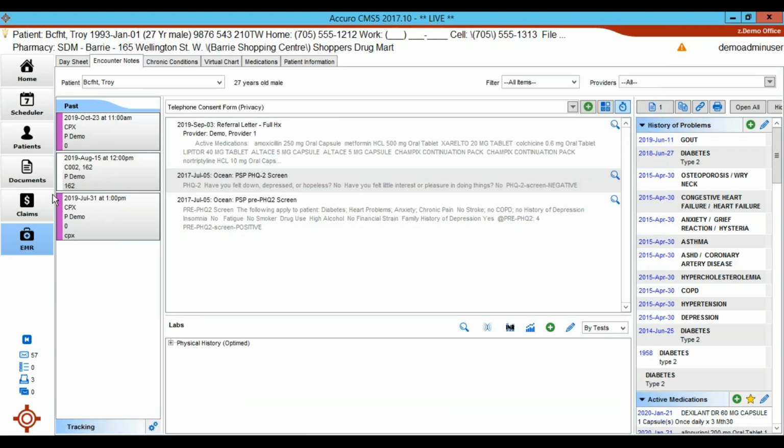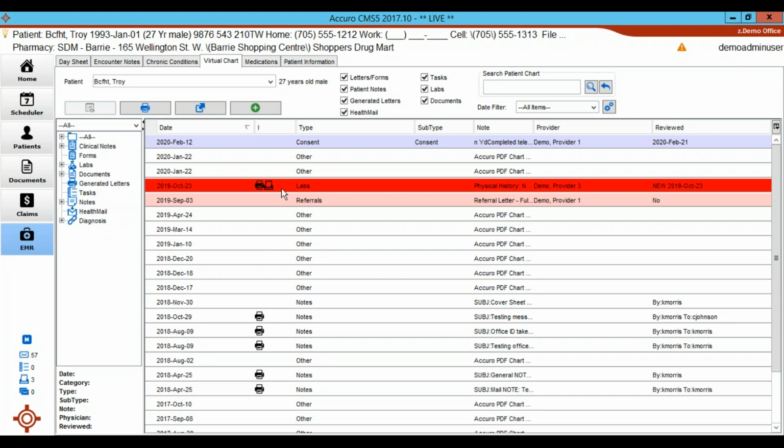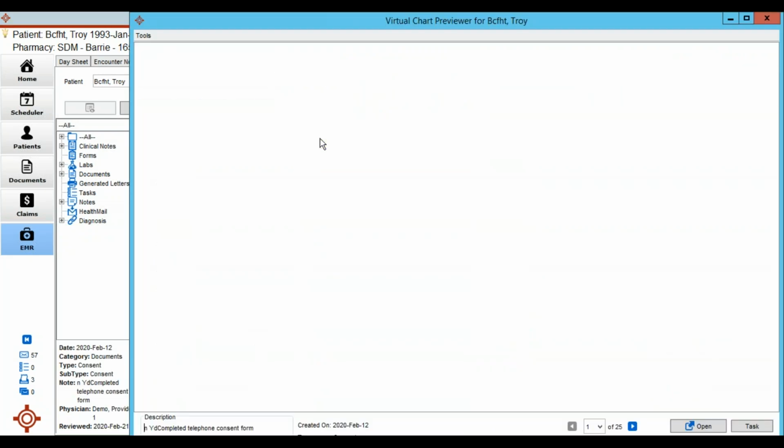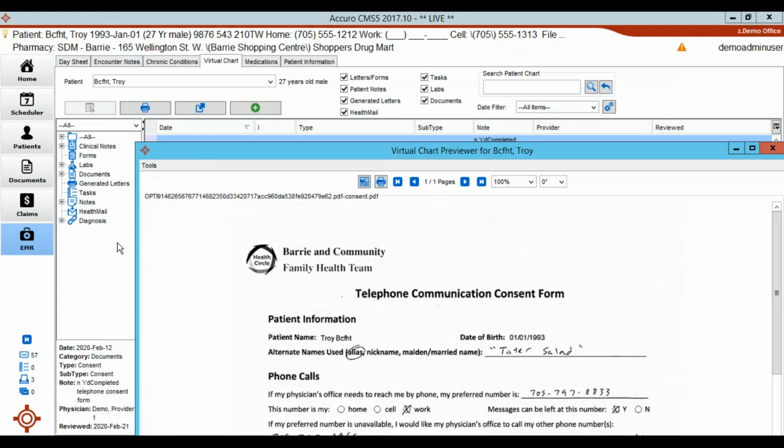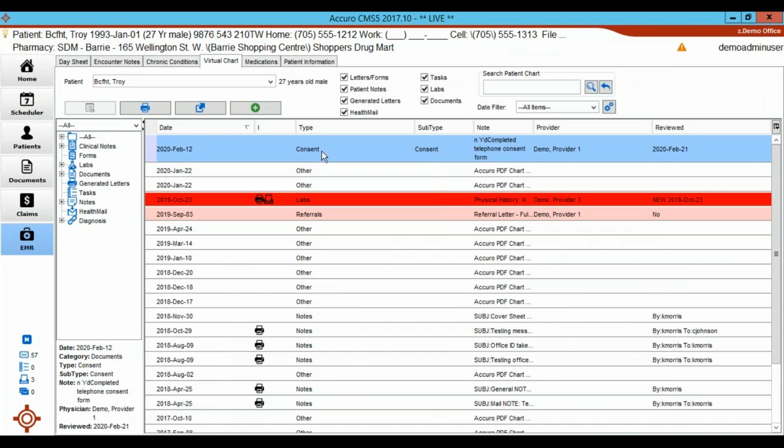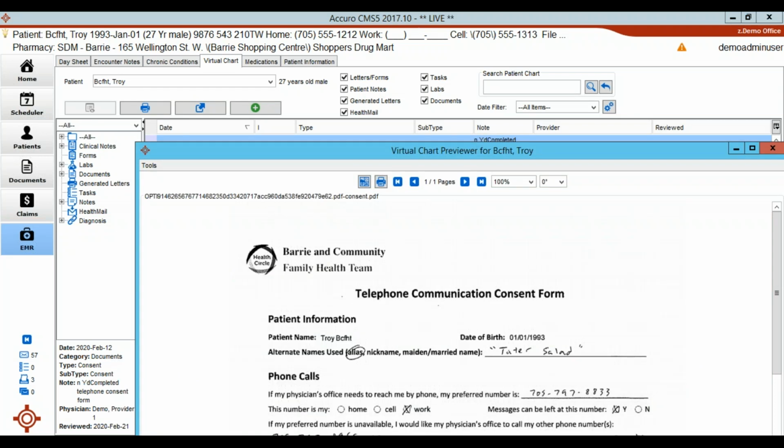So, in this patient's chart, we have a consent form that was filled out by them and then scanned in. We filed this in a way that makes sense in our make-believe office here. So I use the type consent and then the subtype consent as well. But maybe in your office, you like the type document and then the subtype consent. Doesn't really matter. What you use is less important than making sure you're always using the same thing consistently to make these easier to find if you need to refer to them later.